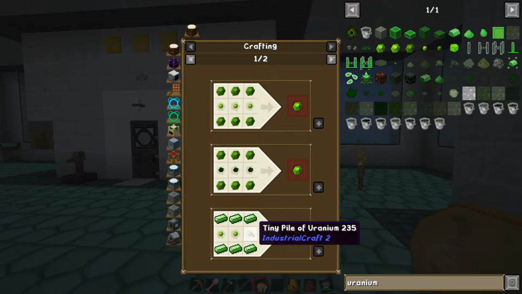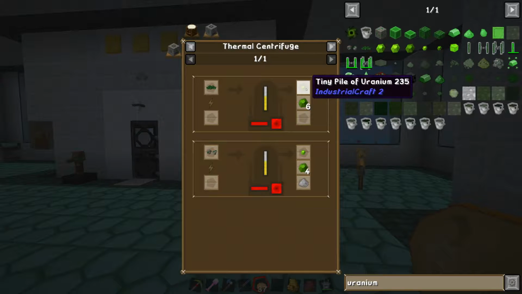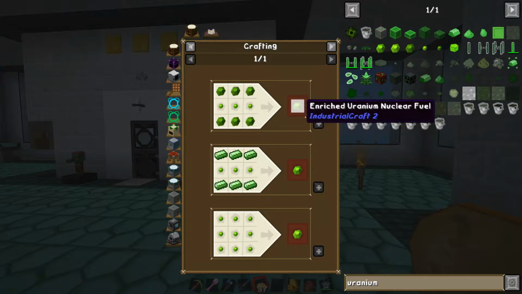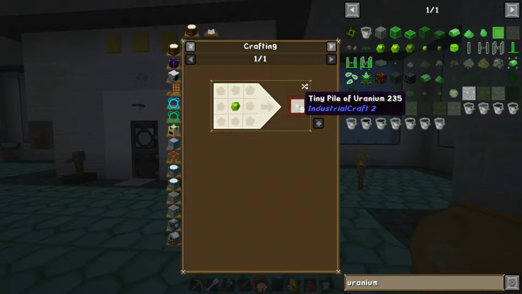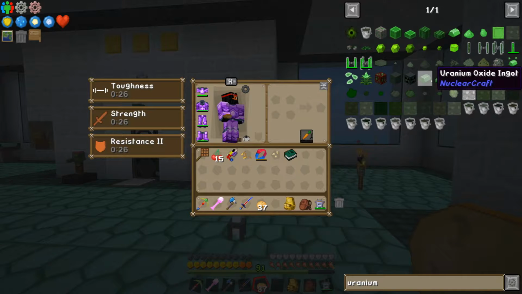We can use ingots, because these are not exactly the easiest to get. You have to put purified crushed uranium ore in here, and you get one tiny little pile of uranium-235, which is the only way to make enriched nuclear fuel. And the big stuff isn't used for anything. So, yeah. So we'll get there eventually.